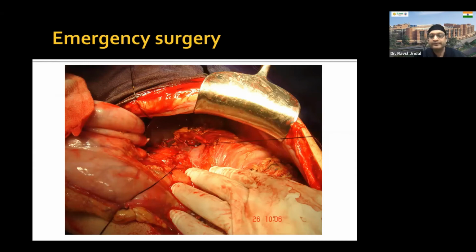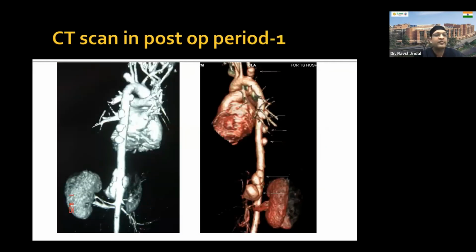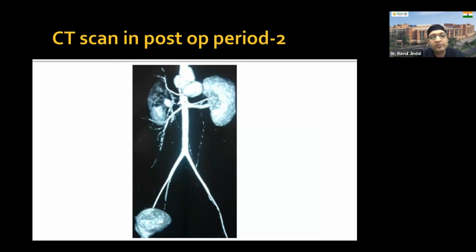Post-operatively, we investigated the cause of this aneurysm in this patient. The patient had multiple aneurysms. We sent tests for collagen vascular disease and could not find anything. We sent the artery for histology, couldn't find anything. We sent blood cultures and the artery for culture also, and found nothing. But when we did the CT scan of the whole body, the patient had multiple aneurysms: common carotids, thoracic aorta, celiac artery, SMA, iliac artery aneurysms. You can see renal artery aneurysms. So the patient had 13 aneurysms, all very big and all saccular.